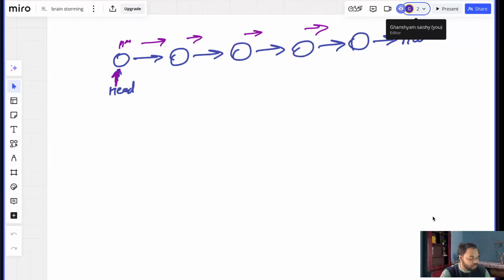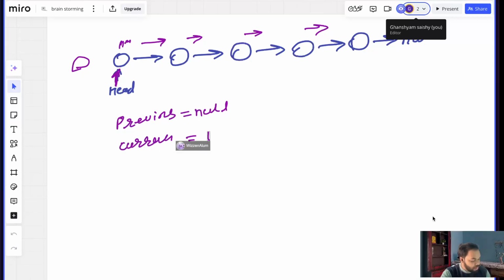So we will have two or three variables. One will be previous, which is right now null. Then current, which is right now head, and then next, though we don't need it right now.